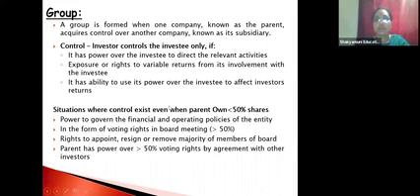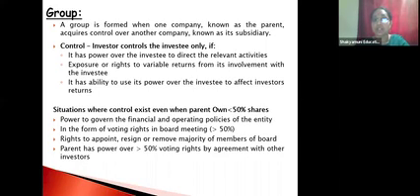So this is about control. This definition is also very important. In an examination, if we have to analyze the control concept, then you have to write these 3 points. Control exists when it has power over the investee to direct the activities. If it has a right to variable returns from its involvement with the investee, it has the ability to use its power over the investee to affect the investor's returns.